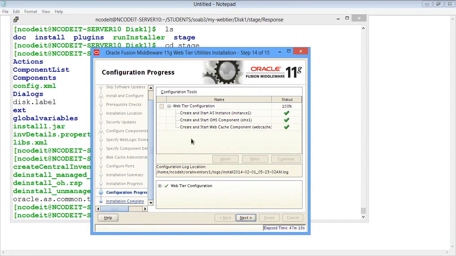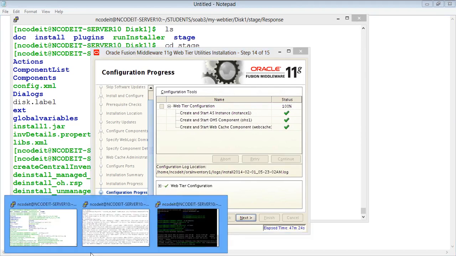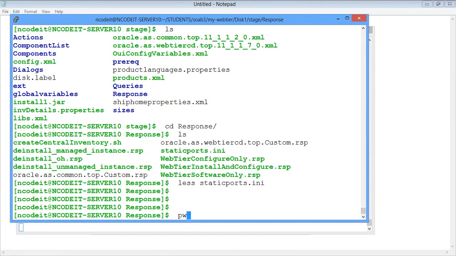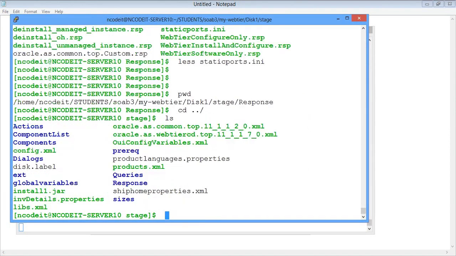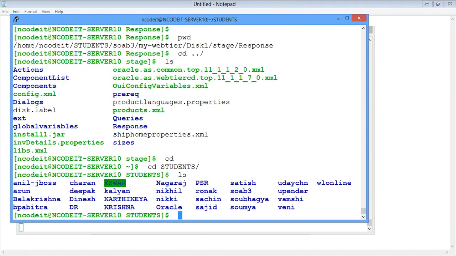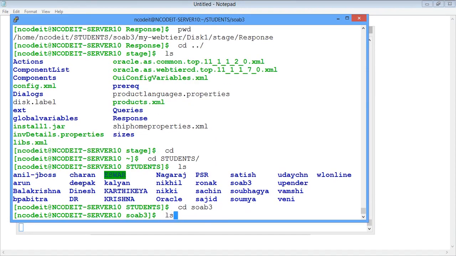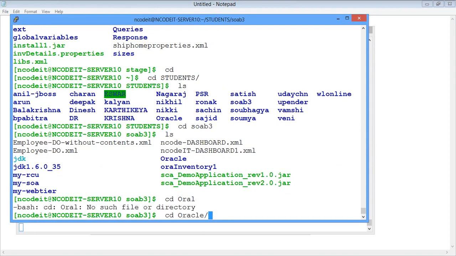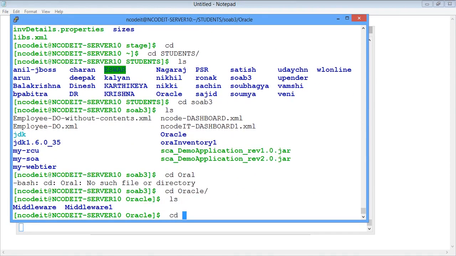Now if this fails when you are doing it, all that you have to do is launch the configuration wizard again. Now to launch the configuration wizard, this is what you're going to do. Sometimes it may happen that after the installation the configuration failed. In that case, this is what you're going to do. So go to the location where we have installed this OHS. We have installed OHS in middleware 1. This is the new one.